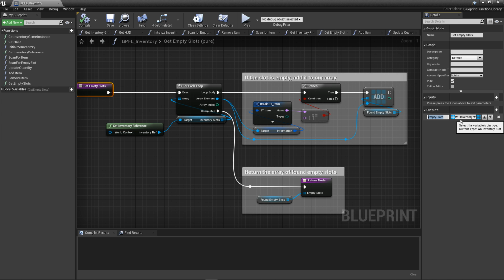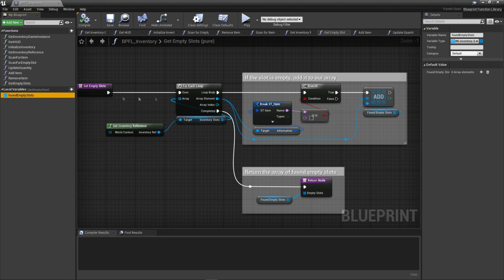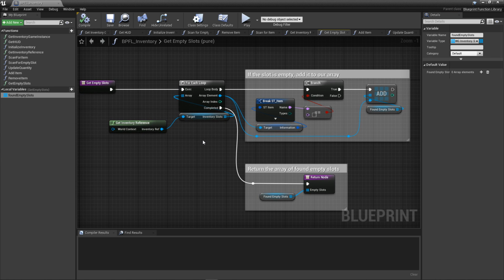This function has one output variable called empty_slots of the type wg_inventory_slot. Now this is also an array variable. You also need a local variable called foundEmptySlots of the type wg_inventory_slot. This is also an array variable. This will be used to cache our increasing total of found empty slots before ultimately returning them all. With that added, let's review this code.